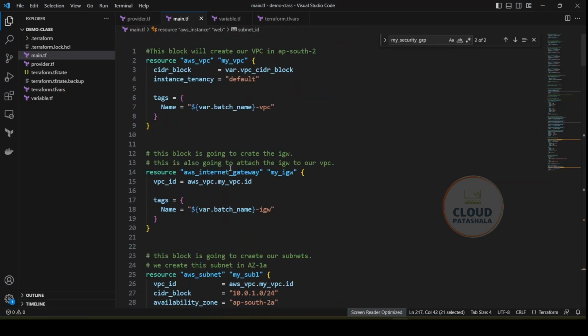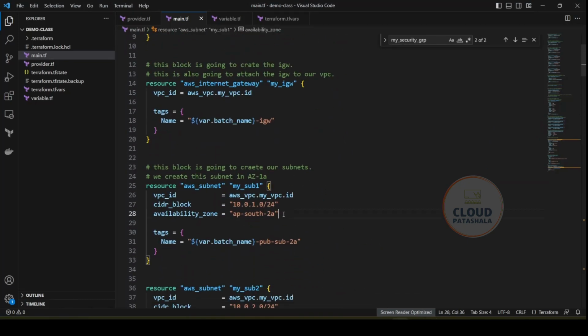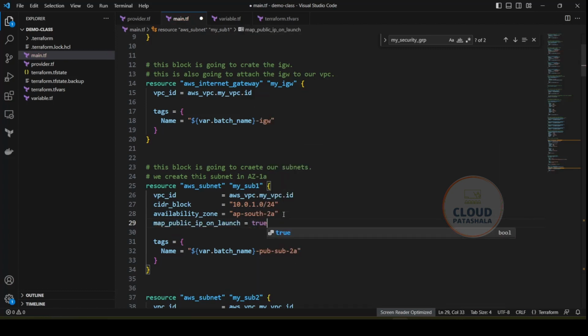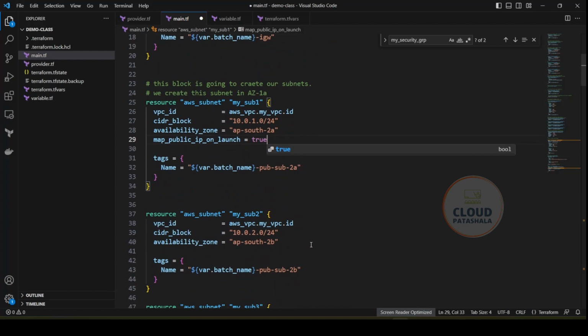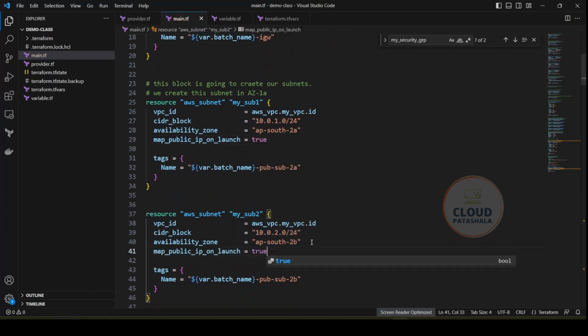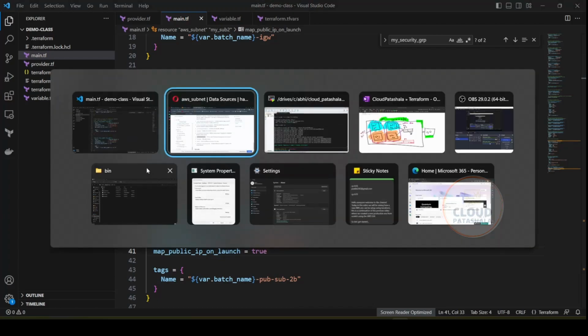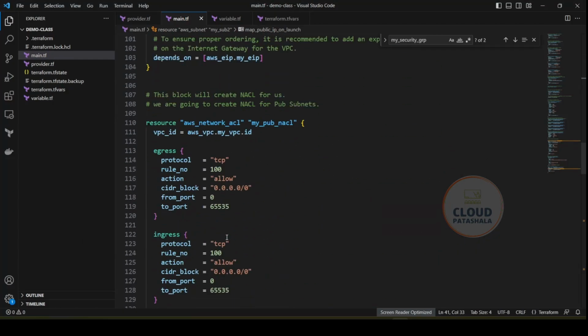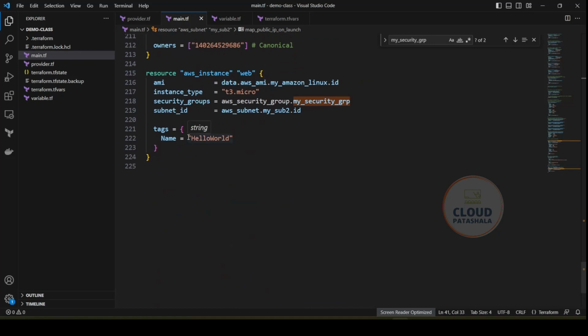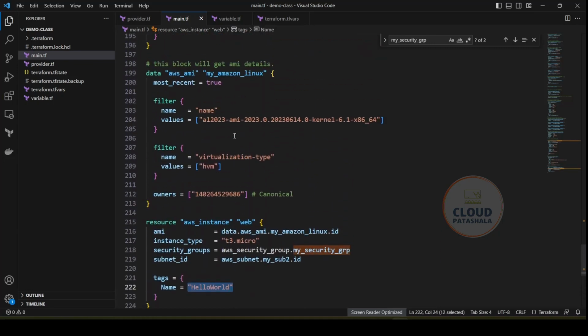So I'll be going to the subnets again, and I would be doing this for both our subnets, which is either true or false, and I should be doing this for my second subnet also, which is true, right? And now what I'll be doing is collectively running everything and hoping that everything falls into place and I'm able to create my stuff.